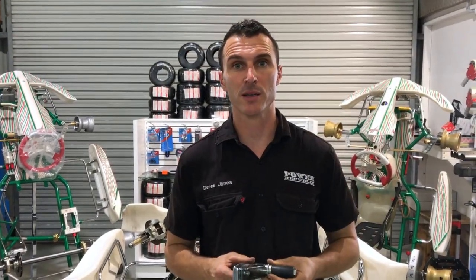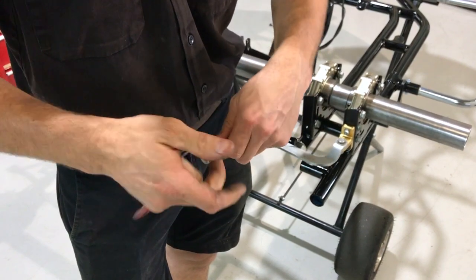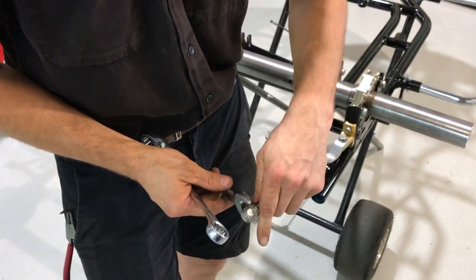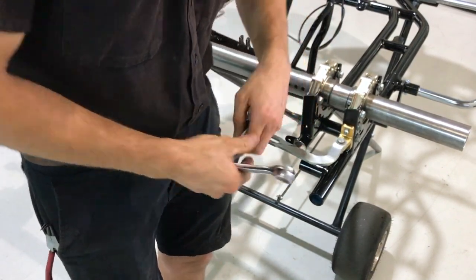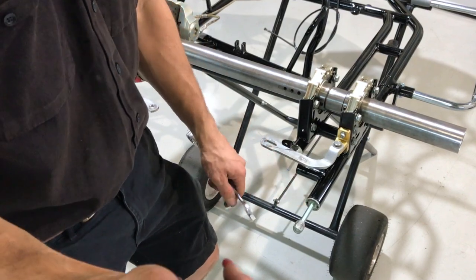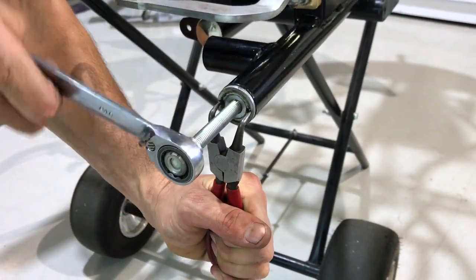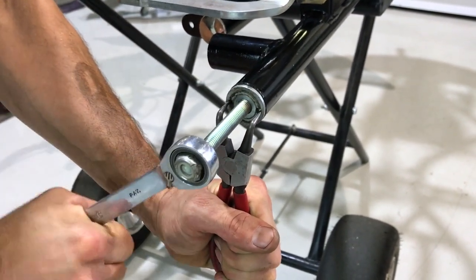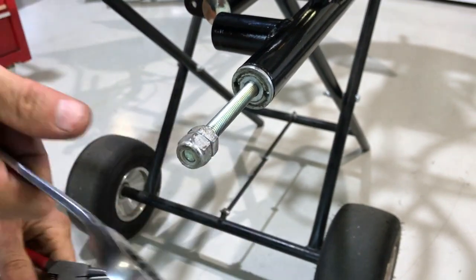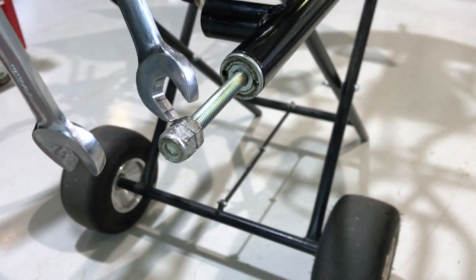Next up we've got the rear bar mounting kits. I spin the two nuts on — 270mm — and then lock the two together. Insert the bolt assembly; you can hold this with a pair of multi-grips, a pin spanner, or circular pliers. Put your spanner on there and rotate it counterclockwise — that will pull the bolt into the rubber, which expands it inside the chassis rail. Keep going until it's firm; normally the nut will just crack off if you haven't done it too tight. Don't go crazy or it'll pull the bolt right through the rubber and wreck it — you just want it so it's firm and when you turn it, it doesn't turn anymore. Then undo those two nuts.